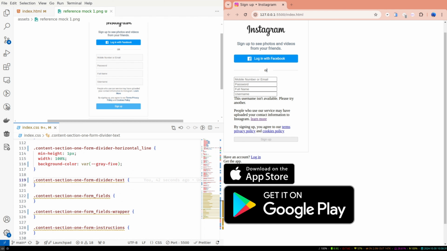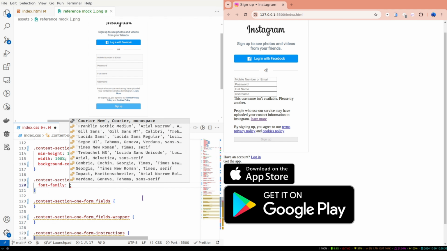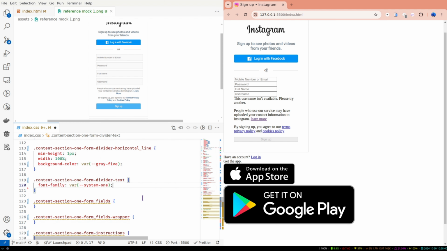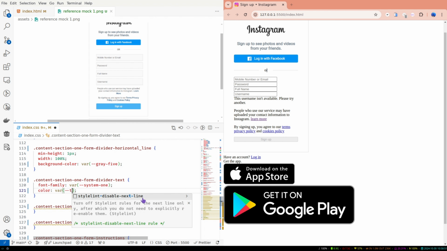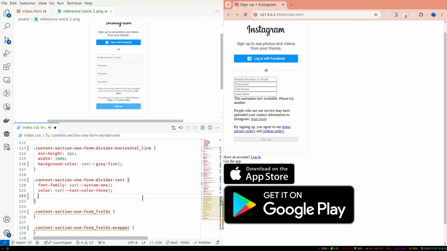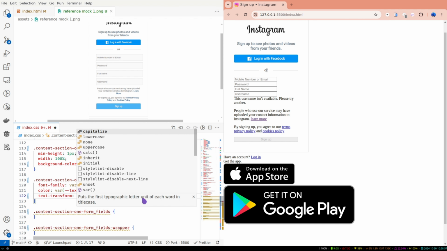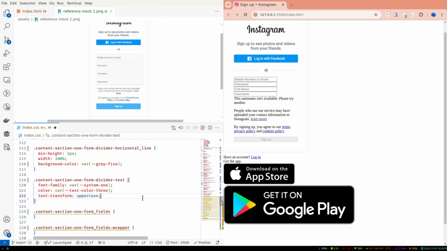The first style that you are going to give it is a font family, which is a variable of system 1. The other thing is the color, which is also a variable of text color, color 3. Then we give it a text transform of uppercase.